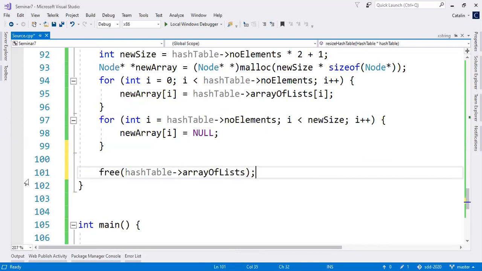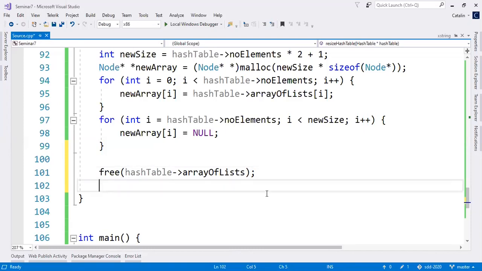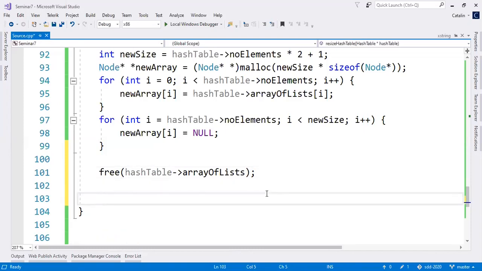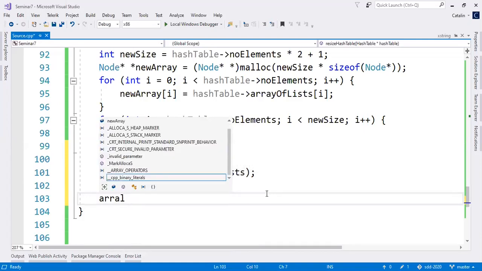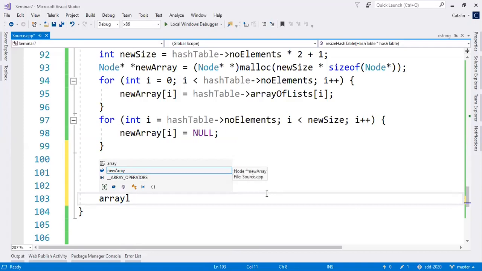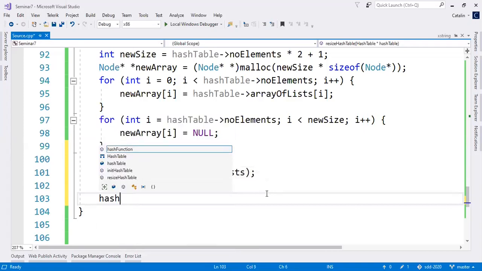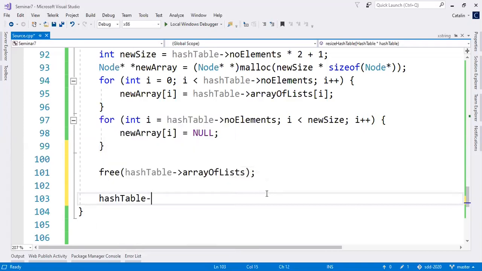We delete only the array of pointers to those lists. No one deletes the list itself. And now don't forget to get the new array. Sorry, it's hash table array of lists equals new array.